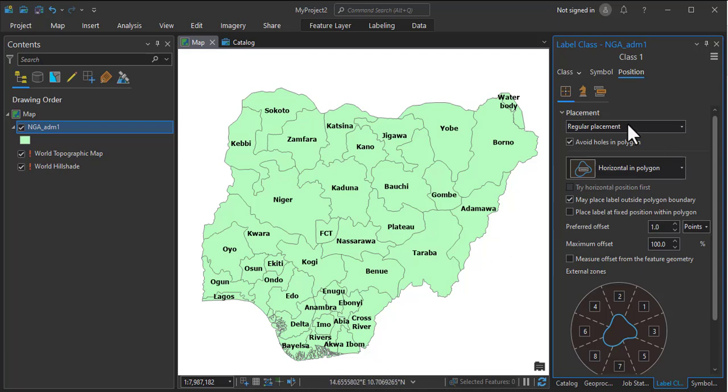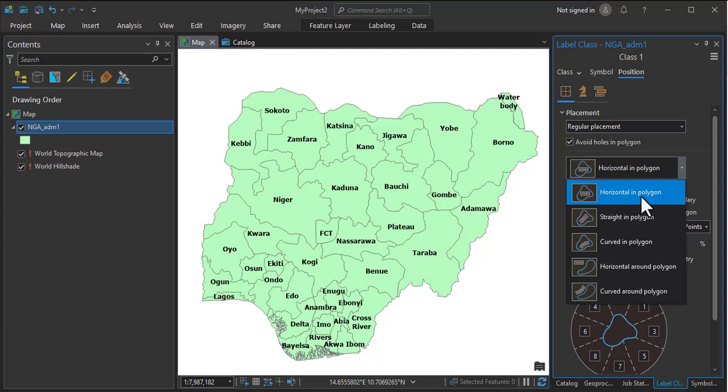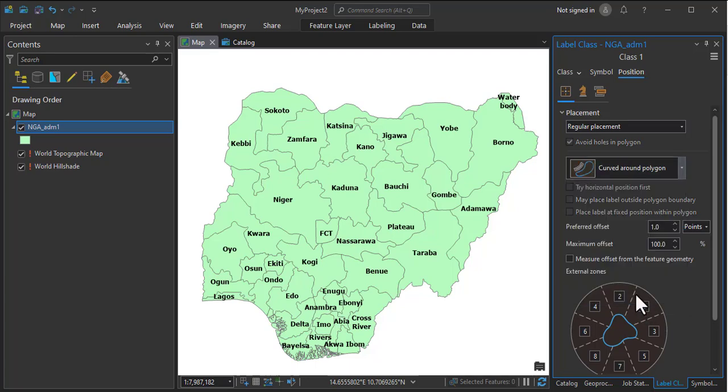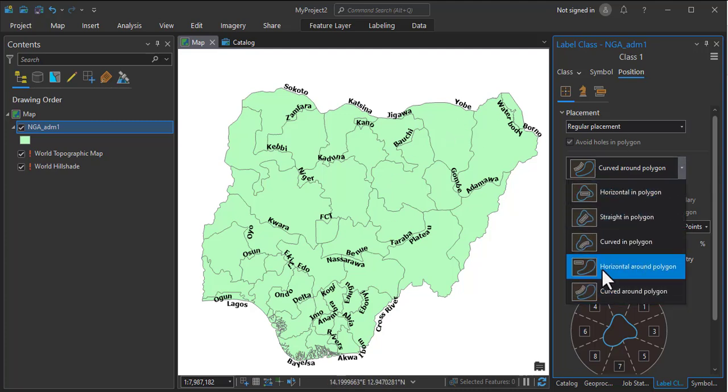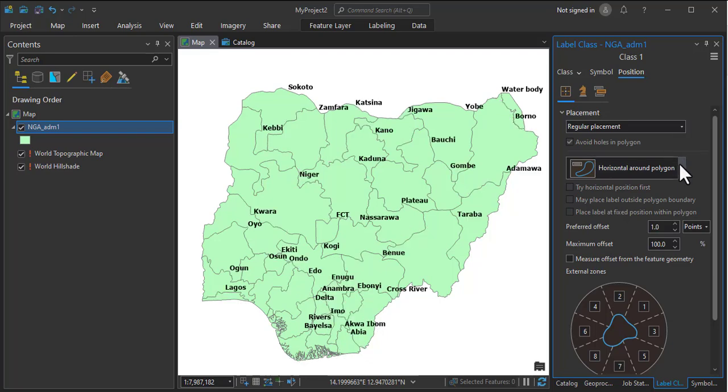Now on position, you want to know whether it is horizontal in polygon, straight in polygon, or curve in polygon. So you make a choice based on what they say, curve around polygon. This is mainly used majorly for rivers. Wherever you make that adjustment, you see it.